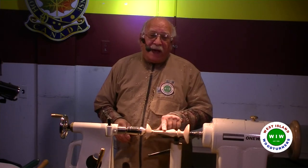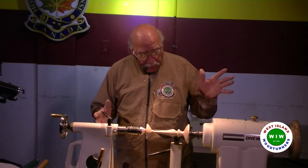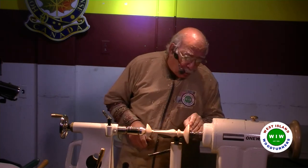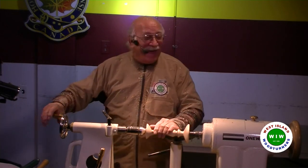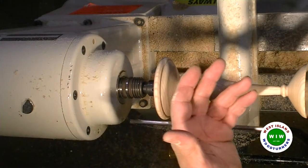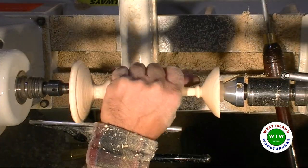I'm a bit off on the diameter here, so the curve is a little bit narrower here, but I'll just modify the drawing for the next one, and hopefully we'll make the same mistake on the next one. Exactly. Well, I'll make a drawing to accommodate the mistake. Thank you very much, Damiano.